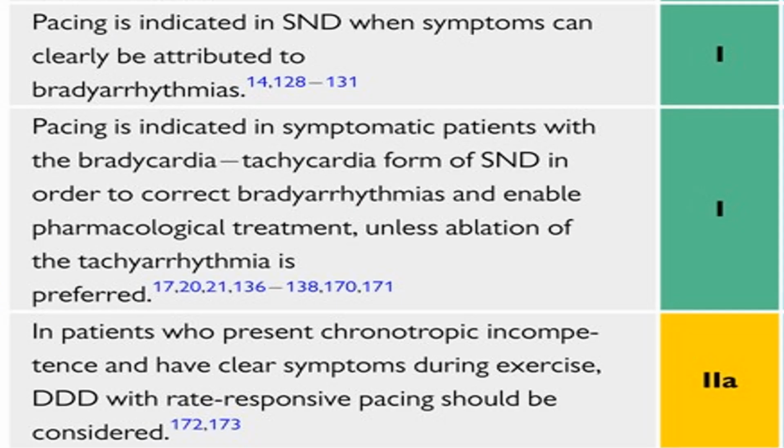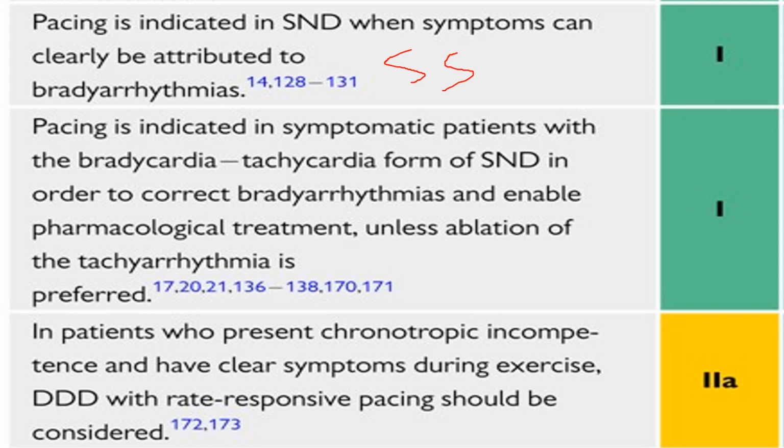Now, let's revise some guidelines in the management of sinus node dysfunction. First of all, in those patients whose symptoms can be clearly attributed to the episode of bradyarrhythmia, there is no doubt about it that he needs a pacemaker. We always have to put in a pacemaker. This is a class 1 indication. Okay, so always remember S for sinus node and S for symptoms. This will make your life easier. Any patient who is having symptoms and sinus node dysfunction will definitely need a pacemaker unless there is a reversible cause found.